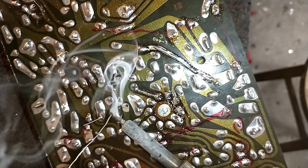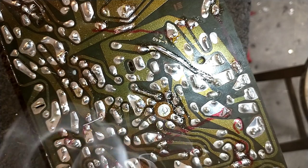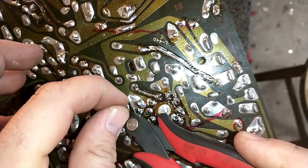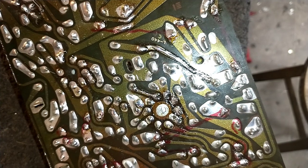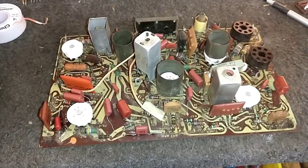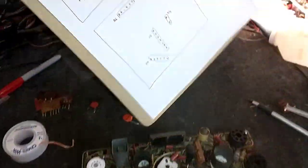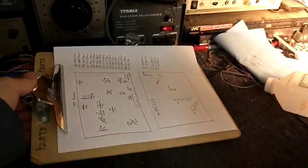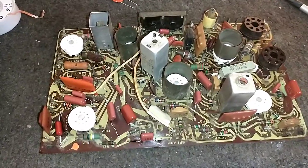And we'll be doing that after we can validate that the main chassis is capable of producing a full sweep raster. And then we still have to replace all the bad resistors and check all the foil traces and stuff. But for now, we've got a freshly populated board with new couplets and everything. Just need to do the resistors. And again, I'm not going to do those on camera, because if you look at the list here, that's a lot of stuff that's out of tolerance, and I'm not going to subject people to that. So I will change those out off camera.